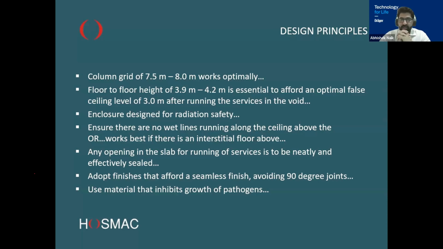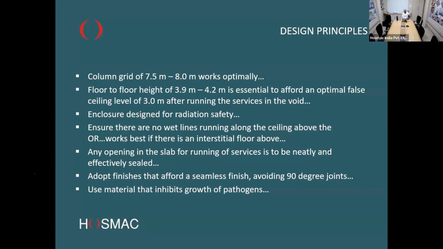Normally to a height of say 7 meters, and especially in the area side of the corridor, you cannot have a lead lining to the entire OR simply because it will become too expensive. So normally a lead lining is done to the area which is exposed to, say for example, a corridor which runs to the complex. So on that side of the wall we generally do a 2 mm lead lining, including if the door is also coming in that area, so we also do a lead lining over there.